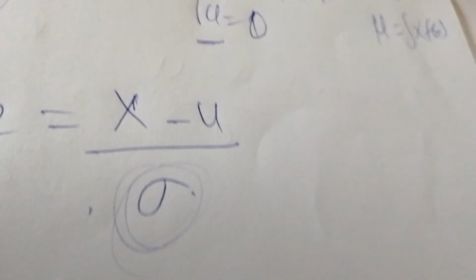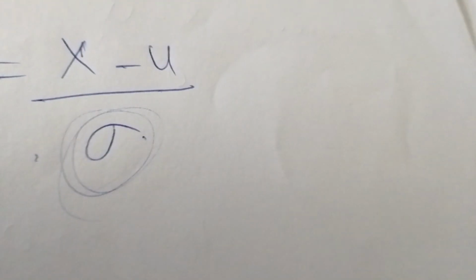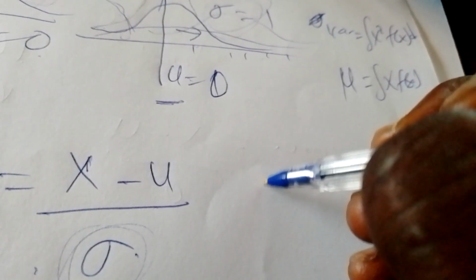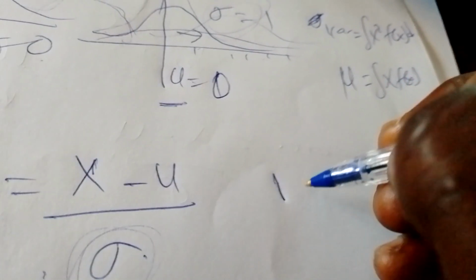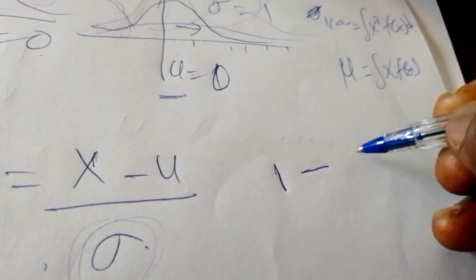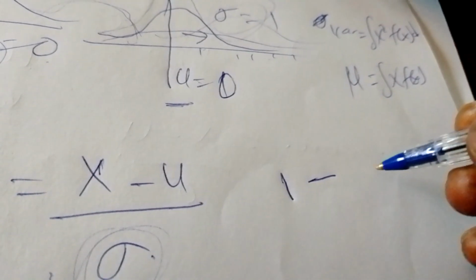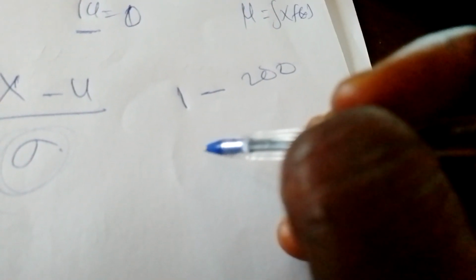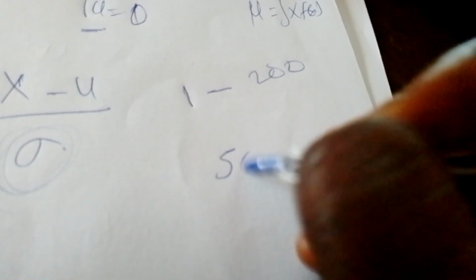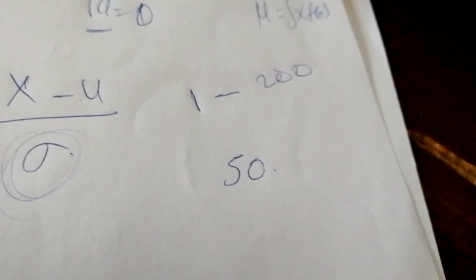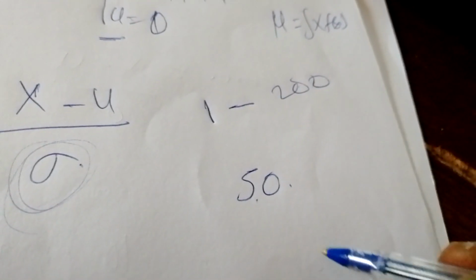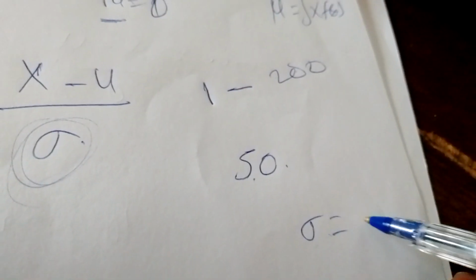Let's say you have a distribution of people, how old they live, right? And maybe people live from ages 1 to, let's just say infinity. Infinity is not a good number. Let me just take 200 years. So this is the age range you're considering. From the data we collected, we realized that most people live up to 50 years. So this will be your mean, right? And let's say your standard deviation is, say, 2.